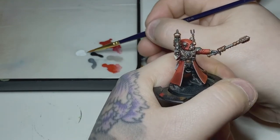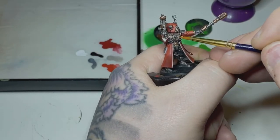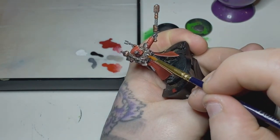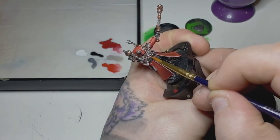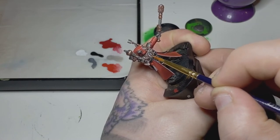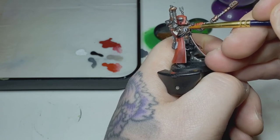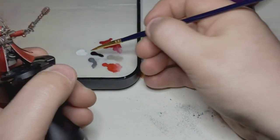So next up, I'll use some White Scar. And as I mentioned earlier, the cog and skull here are split into opposite halves between black and white, kind of like a yin yang symbol. So obviously I'm applying white to the right hand side of the skull here, and then the left hand side of the cog behind the skull. Obviously being careful not to go too far over that center line, to just meet up and neaten up the black. I'll then use the White Scar for any areas that are going to have some sort of glow.